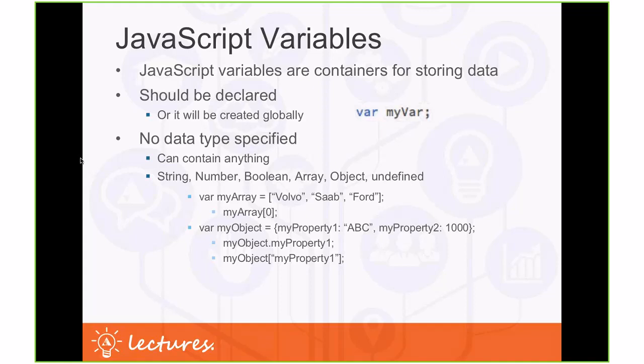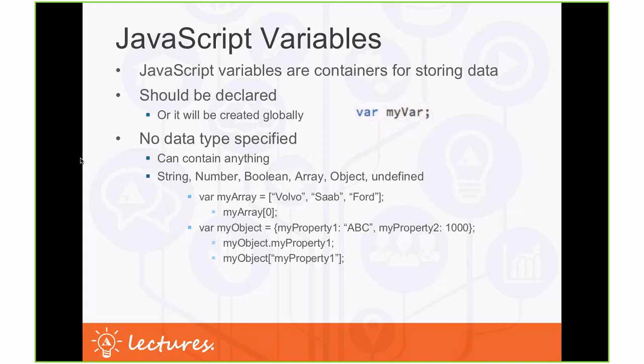So a variable can contain any data type, and you don't have to declare the data type when it's being created. If you assign it a string, then the variable becomes a string variable. If you assign it a number, it will reassign it to be a number. It is probably good coding practice to not keep on swapping the data type. While it's optimizing, it optimizes for the data type and then has to de-optimize to change the data type. So it's a good idea to stick to one data type in a variable.